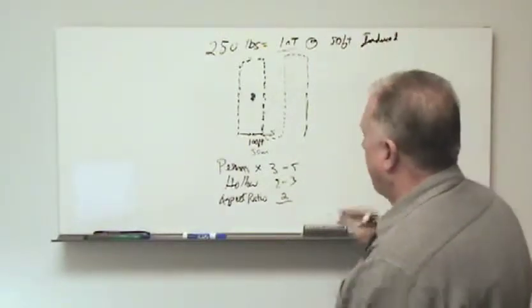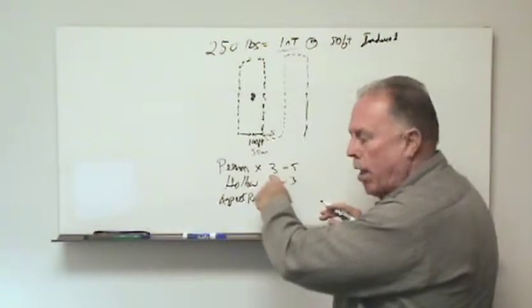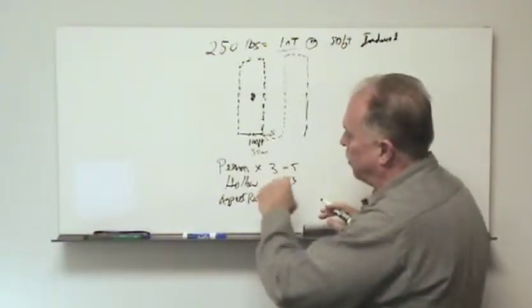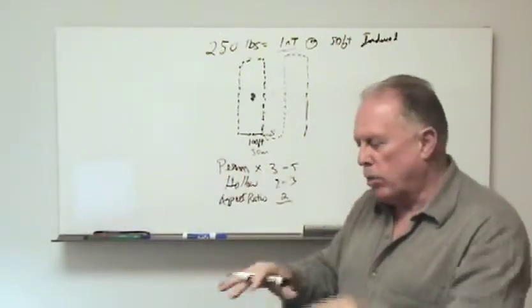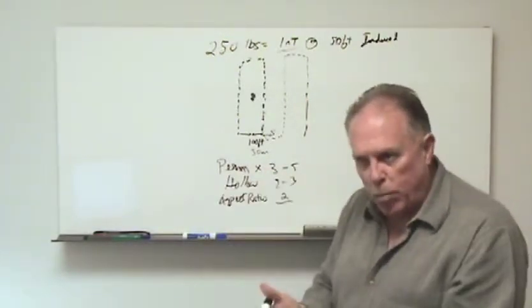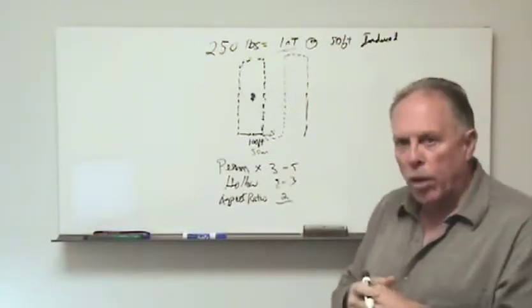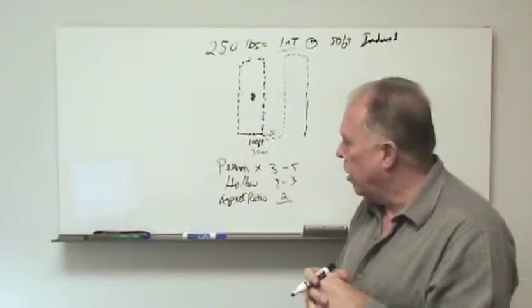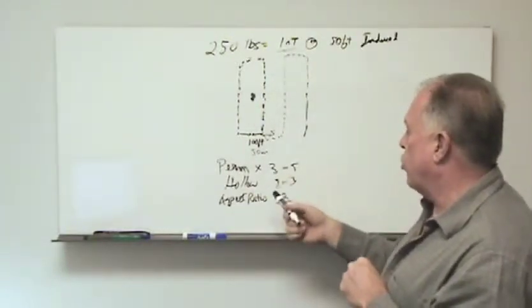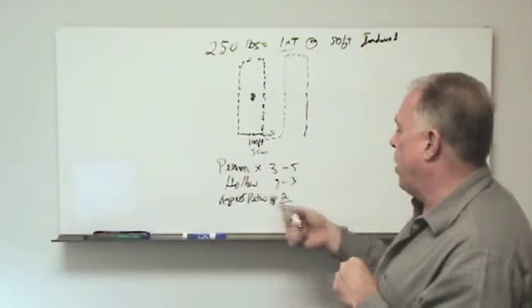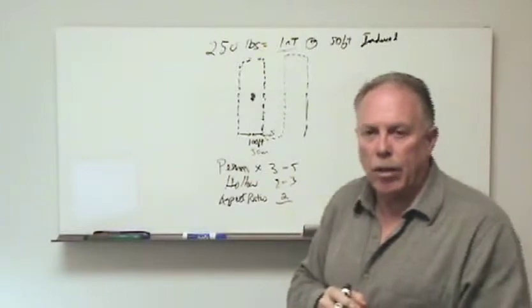But in reality, we would expect to see a perm that would give us three to five times more than that. And if it was hollow, for instance a ship or some sort of case or ship's boiler that actually had volume inside, we could see another two to three times that anomaly. So instead of being one nanotesla, it might be three times two is six, and maybe it's a little bit longer. We could easily see a 10 nanotesla anomaly.